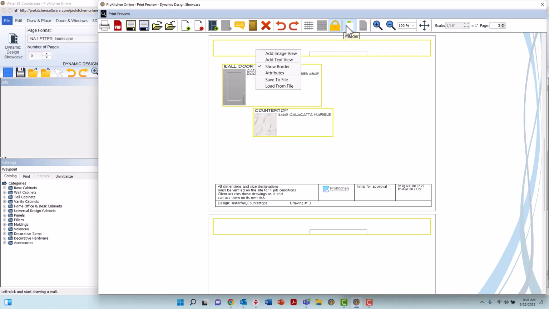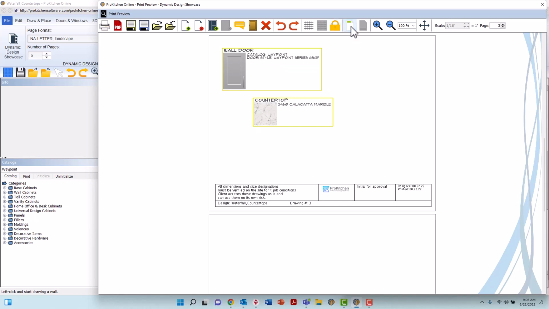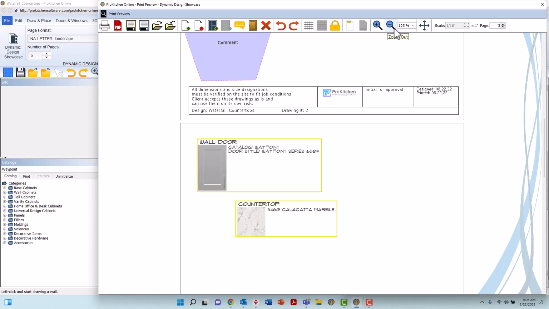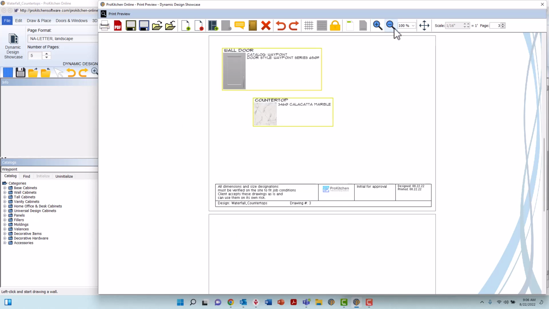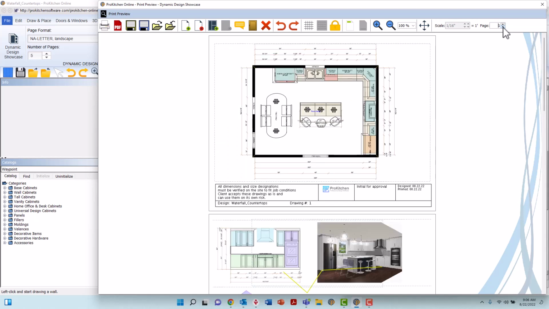This function is more thoroughly explained in the printing video tutorial. The magnifying glass icons will allow you to zoom in or zoom out of your pages. And at the tail end of the control panel is an opportunity to scroll through your pages.